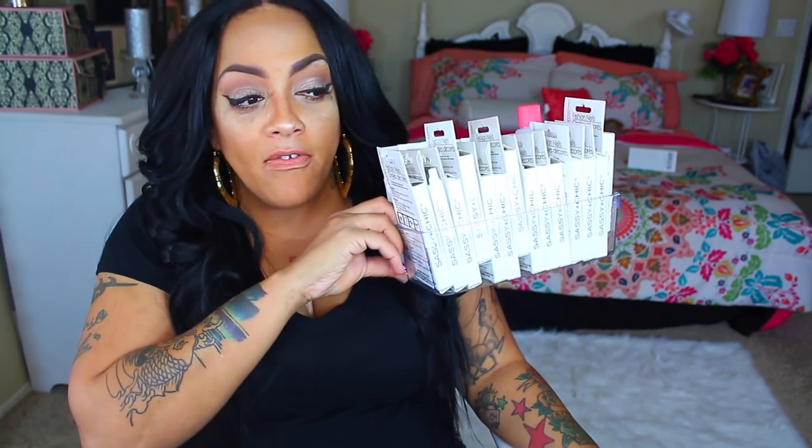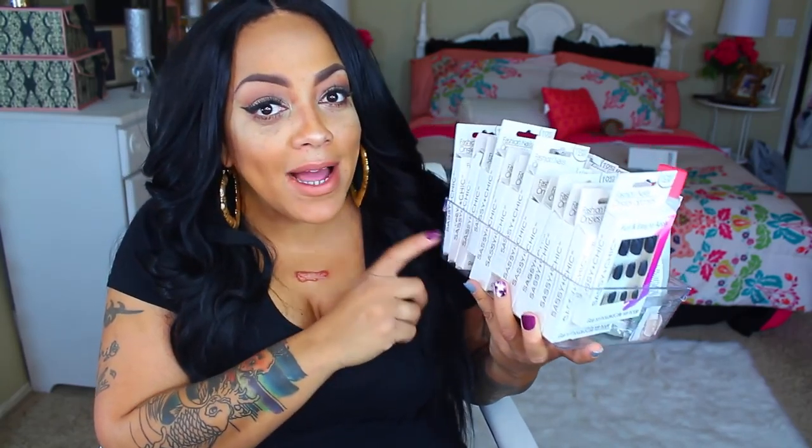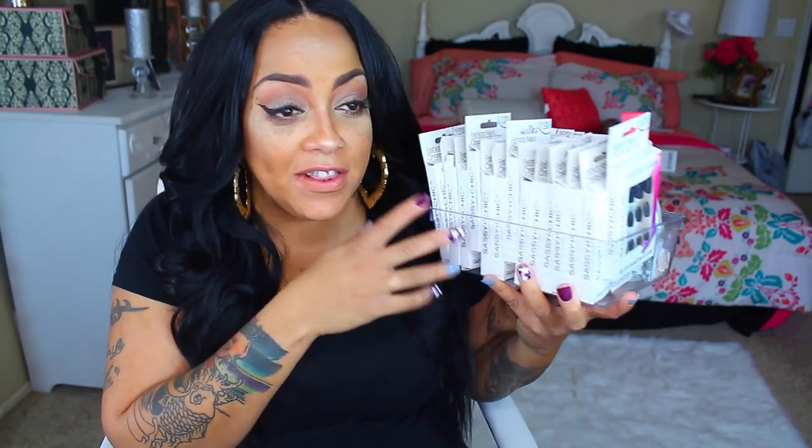I know y'all see my nails, so let me just share that with you guys. These are my new Dollar Tree nails. I went to Dollar Tree and racked up, seriously. This is not even all of the nails I have - there are some in a bag because they would not fit in this cute little container. You guys know where I got this container from - also from the Dollar Tree. I need something way bigger than this.